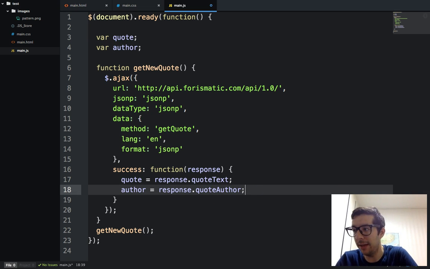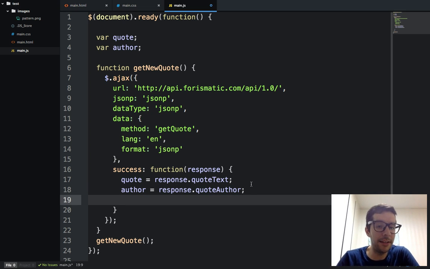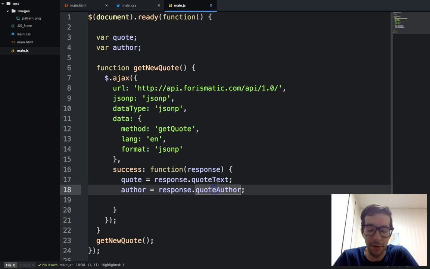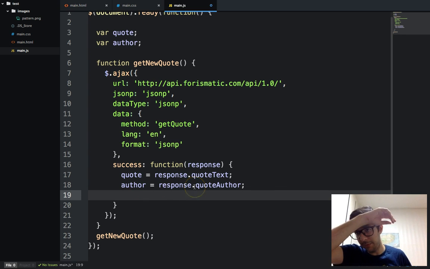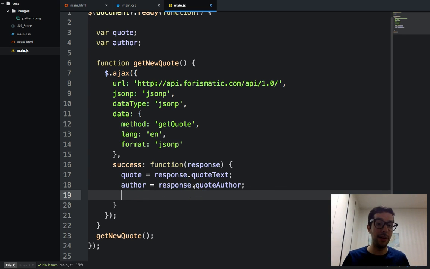Okay, so I did that. And some of these quotes, if you play around with this API a lot, don't have a quote author. It just comes back as an empty string. So if that is the case, then we need to change something. I don't want to return an empty string.